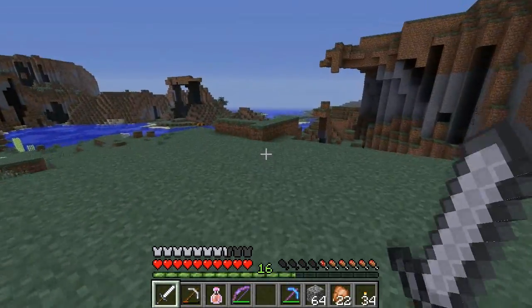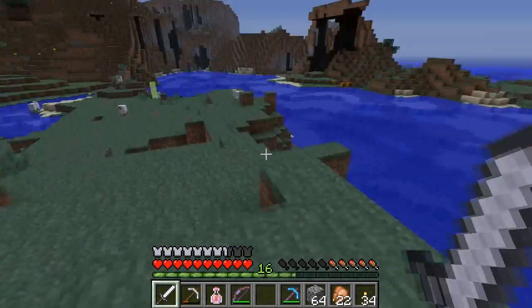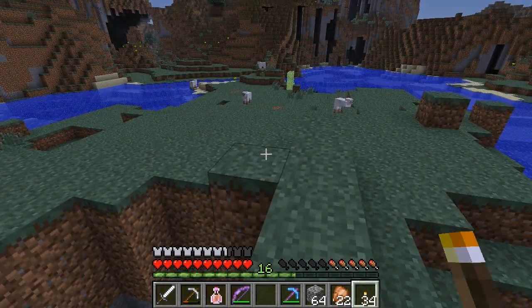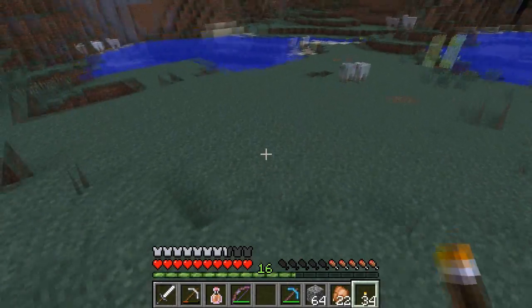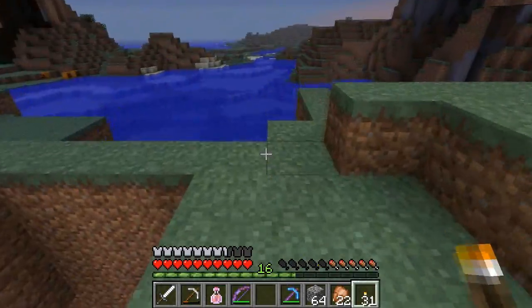But we're in Extreme Hills over here. We're somewhere, who knows where. Let's find a good cave entrance. Is this a cave entrance? Whoa! That'll go down deep into the earth, it looks like. And so I am going to put a little bit of light right around here.